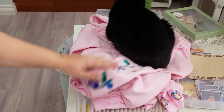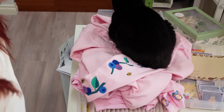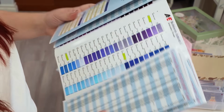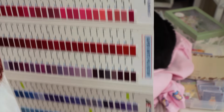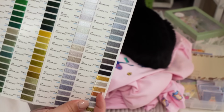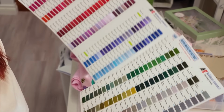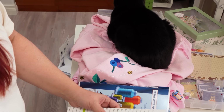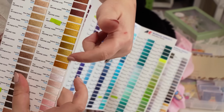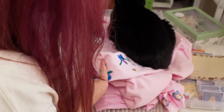First of all, the gold I think is too greenish. I want to go for a warmer gold color. It's just a question of, do I select a gold-ish color? There's a bunch of gold-ish colors there. And then there's actual metallic. But metallic thread can be a bit finicky. So do I really want to give that a try or no? I think maybe I should stay away from the metallic, at least for now. So yeah, I used this gold here, and I think I'll actually go with old gold instead of shimmering gold, just to warm that up a little bit.